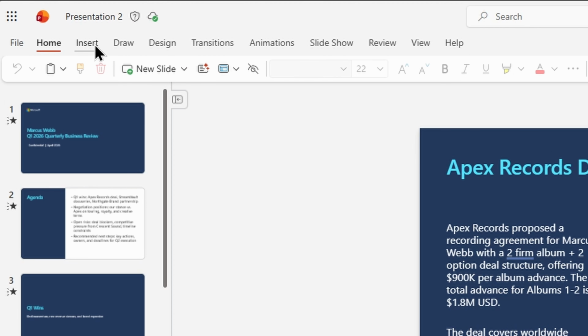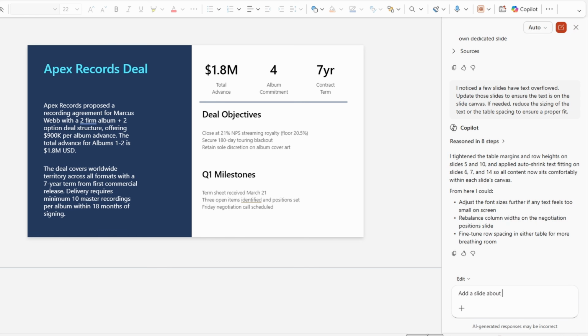Up at the very top in the ribbon bar, you will also notice there are some options for new slide with Copilot. What this used to do is it used to directly open up a dialog window. You would insert your prompt, reference your files, generate a new slide. This is now modified. It opens up the right hand side chat. This is now where we create all of our content.